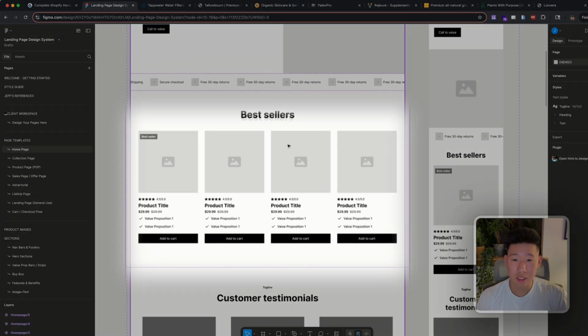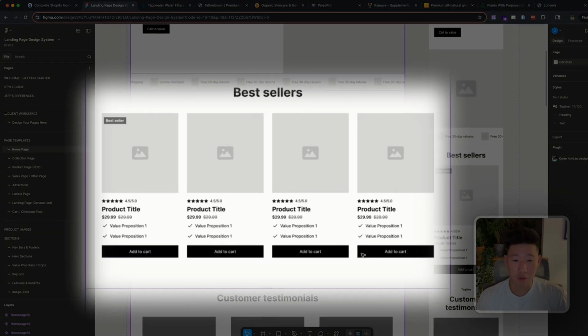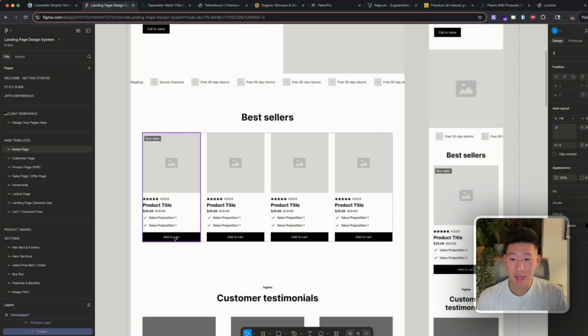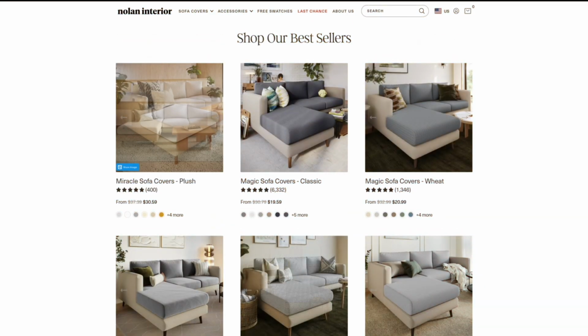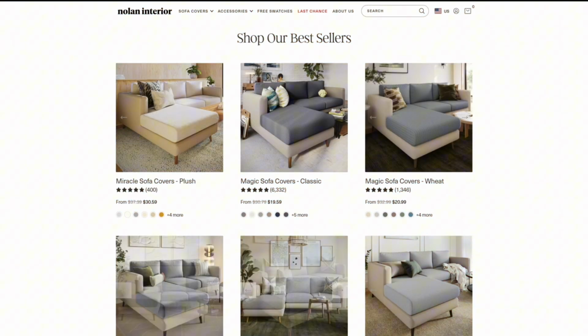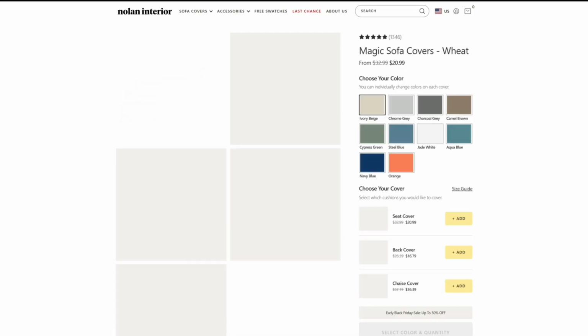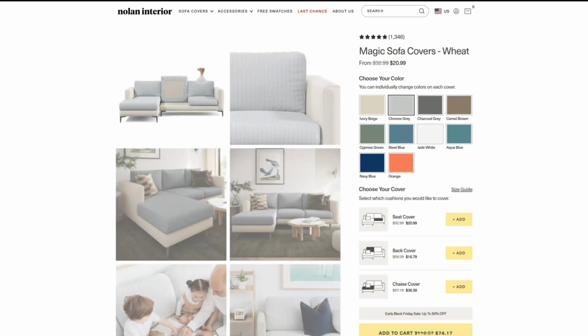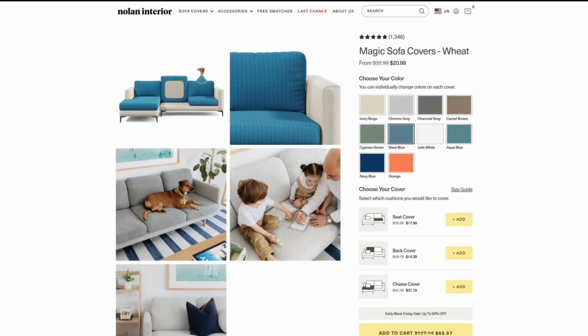Hope that makes sense. So this is an example of your product grid right here. Basic imagery, review count, product title, pricing, and maybe even sub headlines that help differentiate different products. And it doesn't have to be add to cart. I actually recommend going straight to the product page and having this entire section clickable, including the image and the text. Instead of add to cart, make it a shop now, basically.